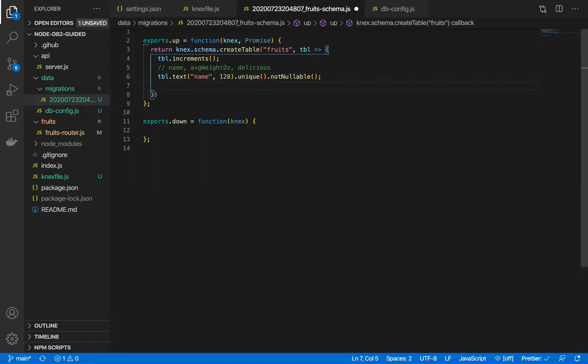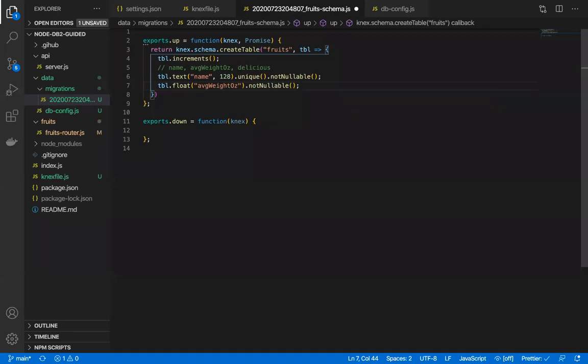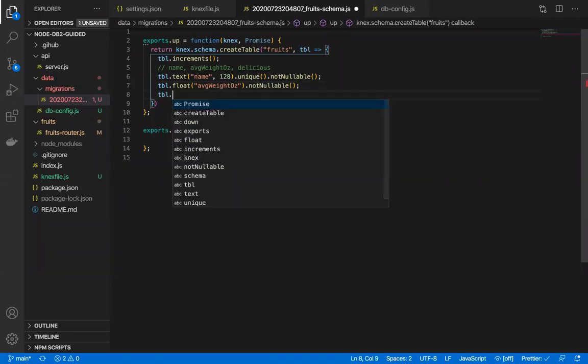Okay, the next one, we're going to use float. And this one is going to be average weight oz. And did we want this one to be not nullable? Gotta think. Yeah, let's do that not nullable as well. Okay. Finally, we wanted our Boolean.